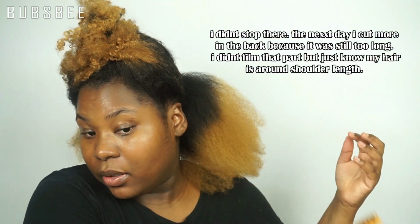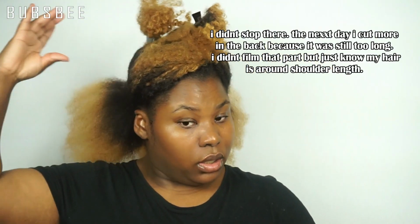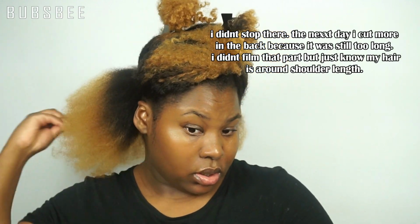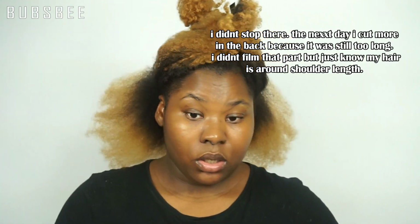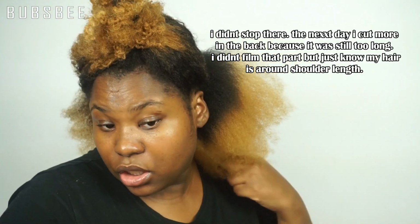Okay, I think I'm done cutting, because I will keep going. Seriously, I think that is good. This is exactly what I wanted. We'll see when I style it how it looks, but it's kind of getting the shape I want. You can see I'm getting more volume, and that's really what I wanted. It was hanging too much, so it's getting the shape I want.